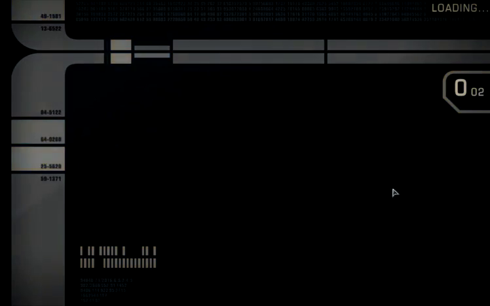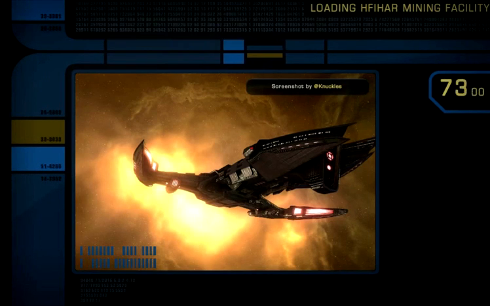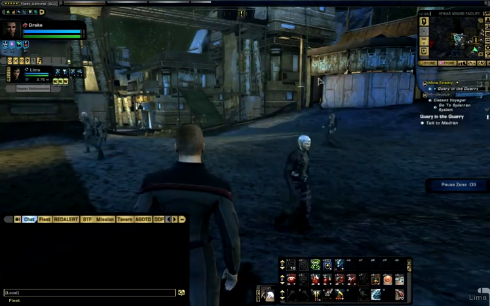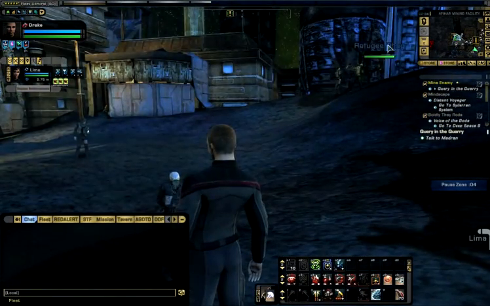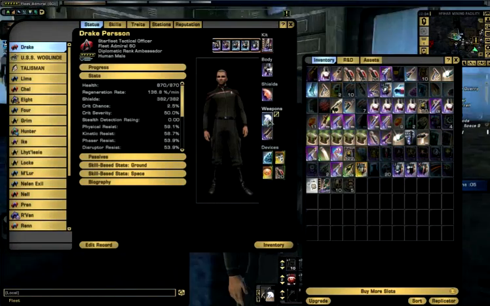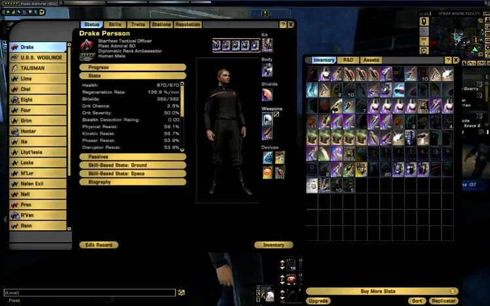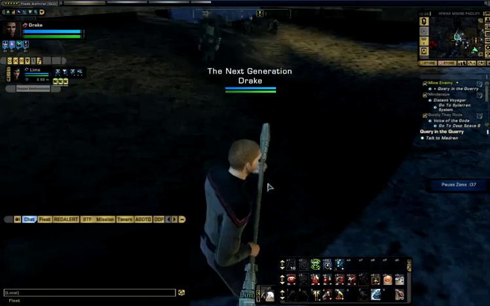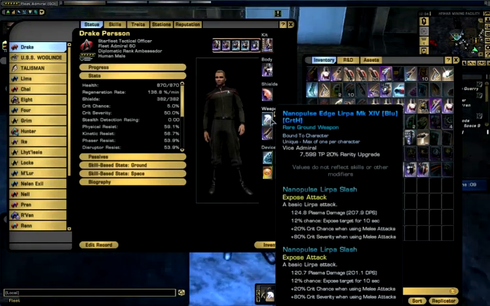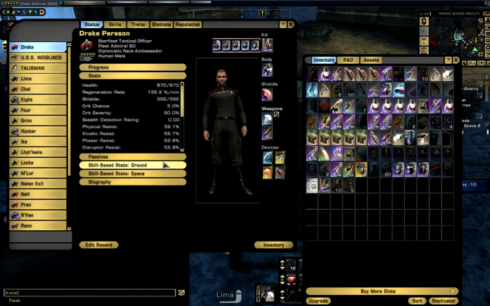Let's go ahead and head down with Lima. I think I brought Lima last time as well. Vihar. I didn't know it was pronounced with a V. I didn't remember that. Okay, so I am equipped with my Nanopulse Edge Lurpa Mark 14 Brew. Super Saiyan Brew Lurpa. And that moment you realize that because you're an OG player who was there for the original winter event, you can upgrade your Lurpa, and nobody else can.